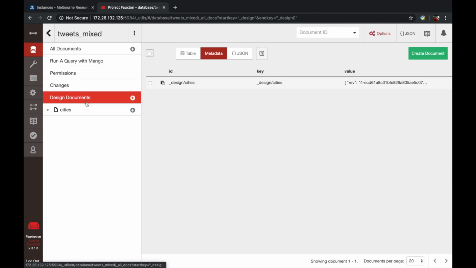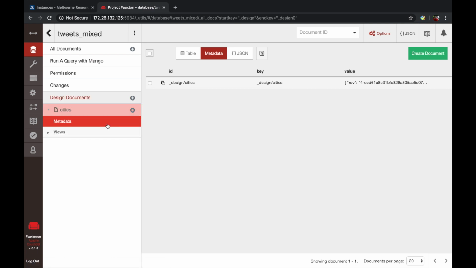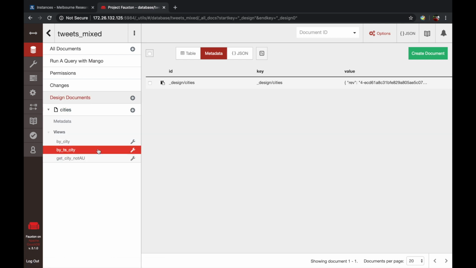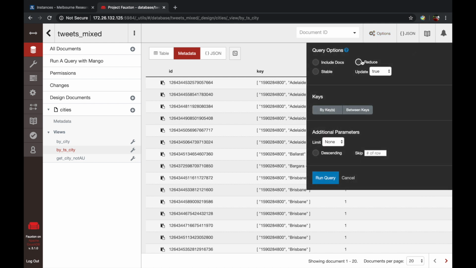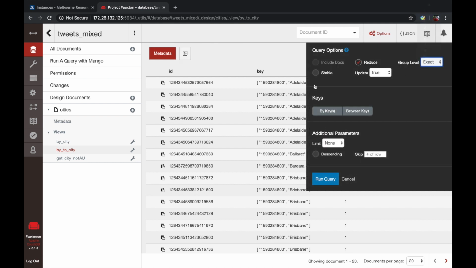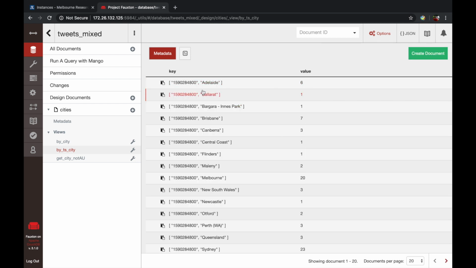And let's go to the tweet harvester. Let's check our views. We have a view by timestamp and city. With this view, it is possible to get all our data by timestamp and by different cities to our analysis module. Let's just simply run the query to see. By different timestamps, we are going to extract different cities, since our analytics is based only on the 5 major cities. So that's it.